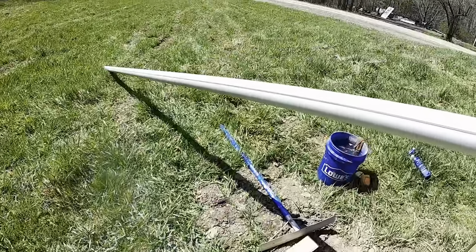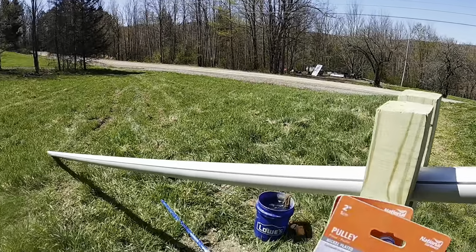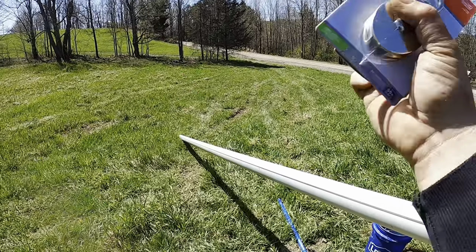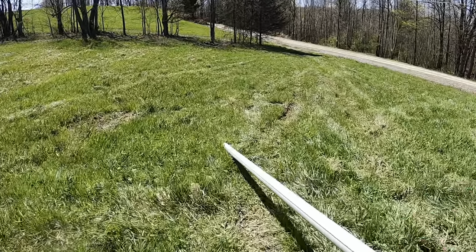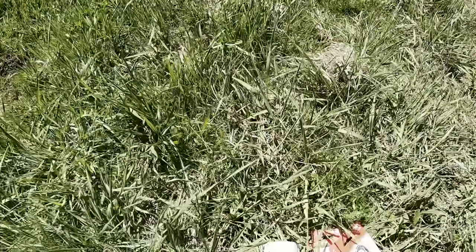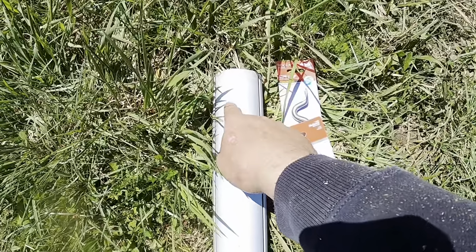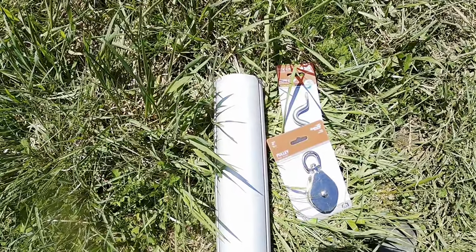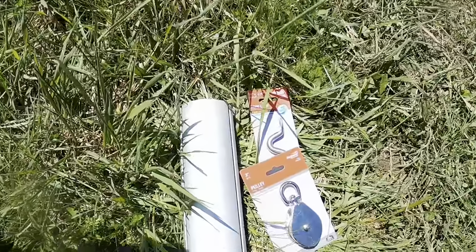All right, so trial and error here. The wind usually blows this way and that. That's why I got the post set in here like this. So I'm gonna try to put my pulley on this end so that no matter which way it blows, usually the flag should blow the way it's supposed to be. I don't want it wrapping around the pole if I don't have to, but here's what we got for the top of it here. We got a 2-inch pulley and a rope loop. I'm gonna self-tap them into here, leave them down just a little bit so I can put my cap on there. And should be good. Show you what we'll do, the old YouTube magic.